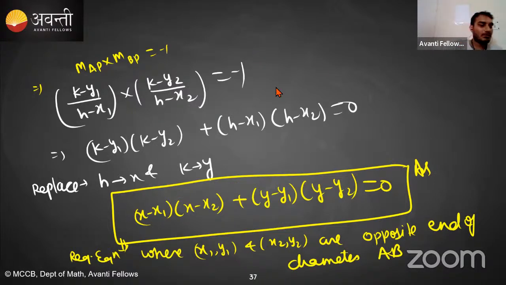Okay, thank you, everyone. That's it for today. Make sure you write down your homework problems. This is your homework problem. In the next class we will solve a couple of questions on this diametric form equation, and after that we will proceed with the next topic.